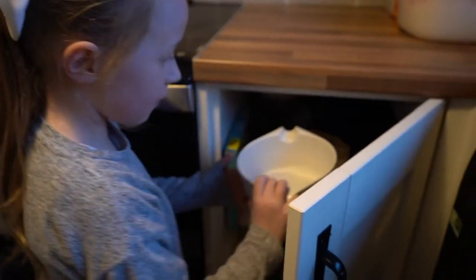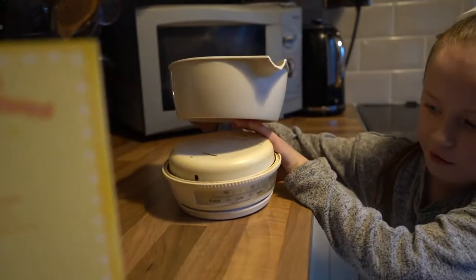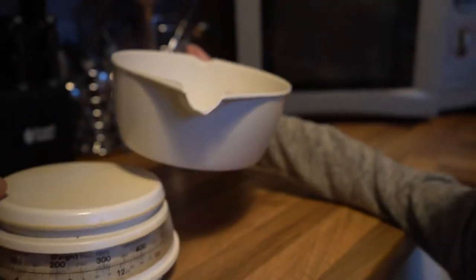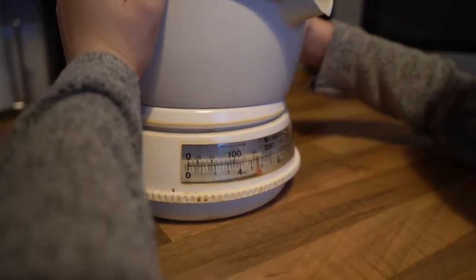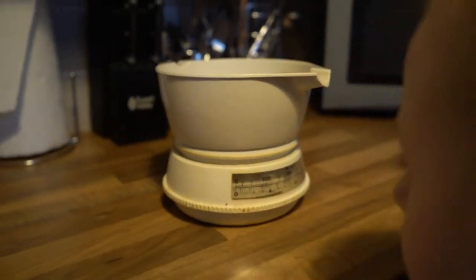So we need scales. I think they're in there somewhere. I found the scale pot, but I don't know where the scale is. It's in the cupboard somewhere. I found it. You found the scales? Put that lid on. So put the dial towards you, then you have to find the little red line so we know where the mark is.